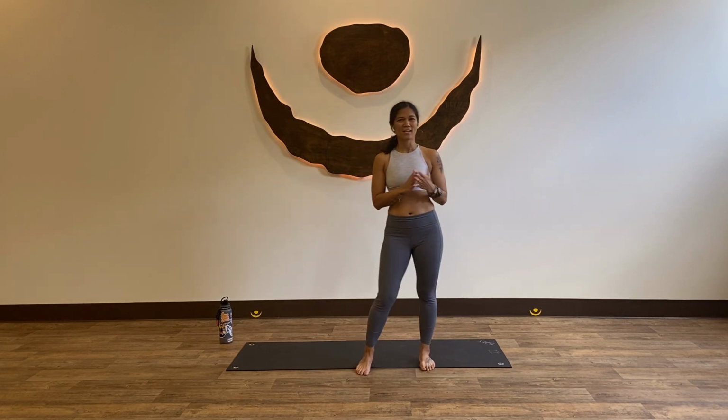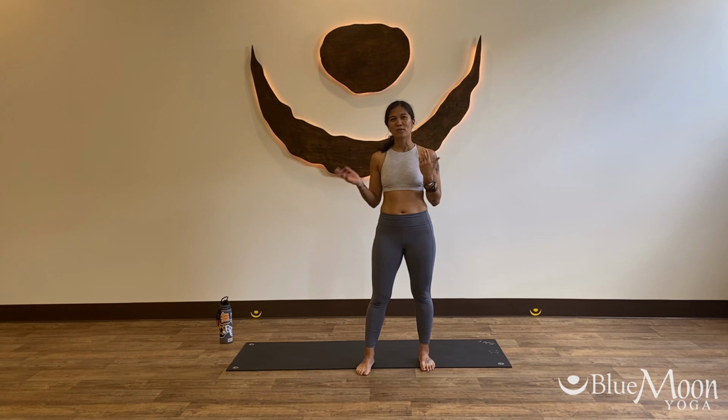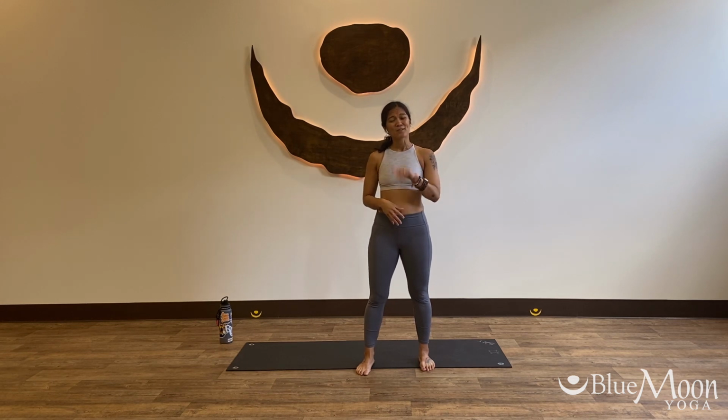So Sun Salutation A, as you know, is a transition. It's also a way for us to get our bodies warm. I'm going to show you two different ways, one modified, and then the other way is just a regular Sun Salutation A. And as we go through these, I'll show you the things that some people do wrong so that you don't replicate those when you do them.